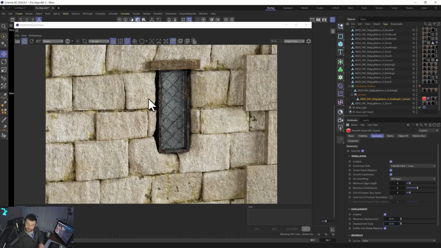The only issue now, obviously, is that now we kind of see just the amount of detail and realism the displacement adds on this wall. Now we're not seeing it here. So if you're going to have something else in the shot that needs it, you're going to want to go through kind of the same process where you basically subdivide it and then remesh it if you need to.